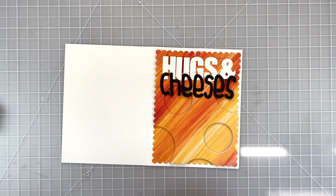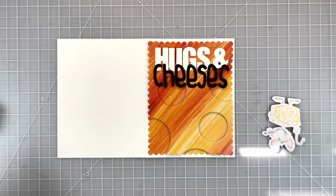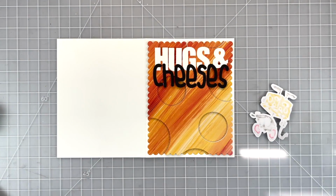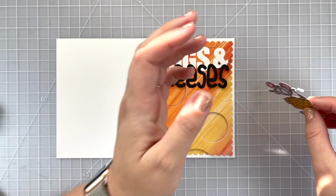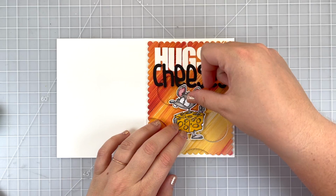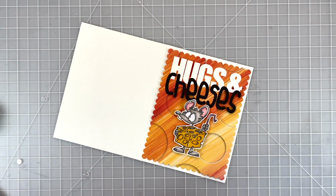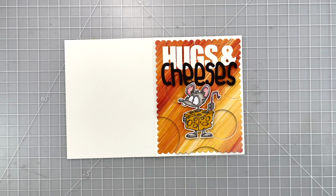After I'm done adhering my sentiment down and it's looking pretty good and my die cuts are stable with those foam dots, I'm going to work on adding in my cute little rat. Never thought I would ever say that in a sentence, a cute little rat. I'm going to cover the back side of it with foam adhesive just like I did with my background. And I'm going to pull off that release paper and center him to that open space on the bottom of the card. One of the ears that I had some foam adhesive on needed an extra piece because it is over one of the holes in my cheesy background.